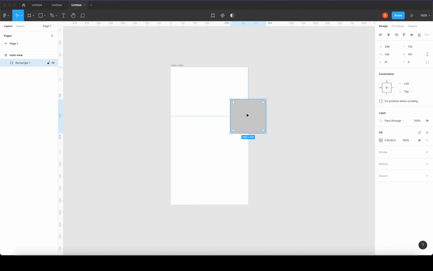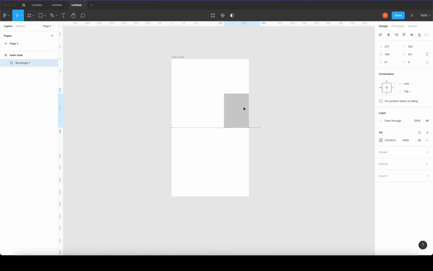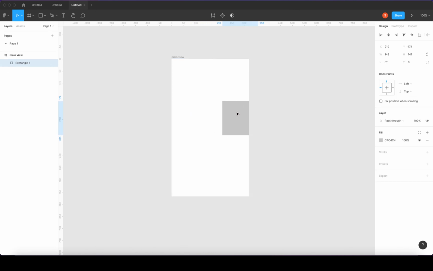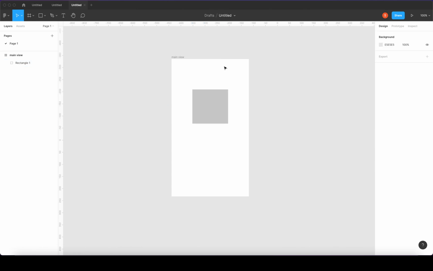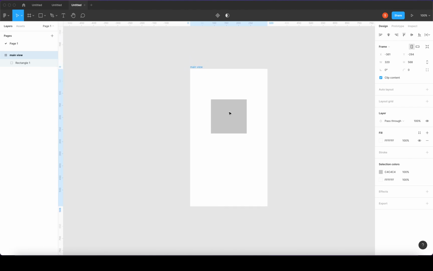But if you want everything to be inside the frame, and you don't want anything outside the frame, just for your work to be in a tidy position, you can click on the frame and select clip contents. Now if you move around, you can see that it remains the same. Even if it's cut out. If I move it completely outside, it can be, because now the square is completely outside, it's not a part of the frame. So within the frame, it remains inside its boundaries.